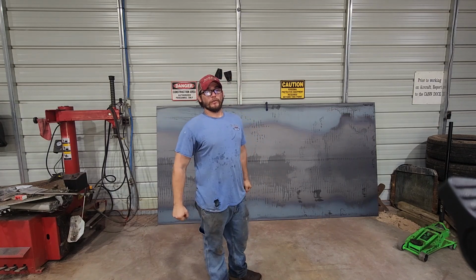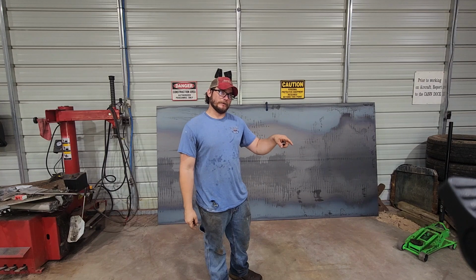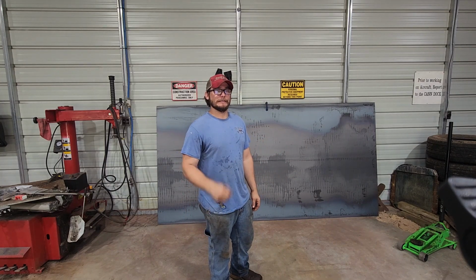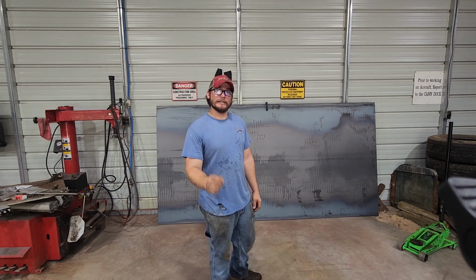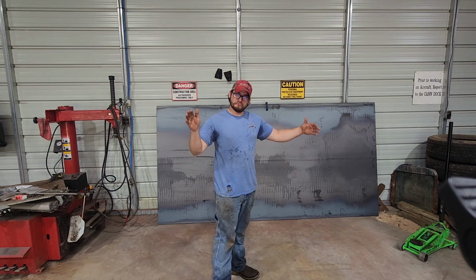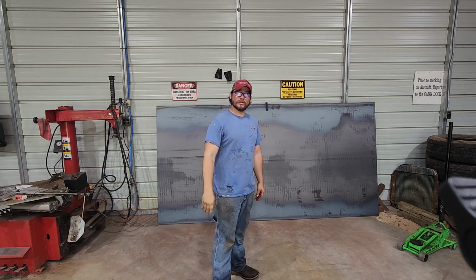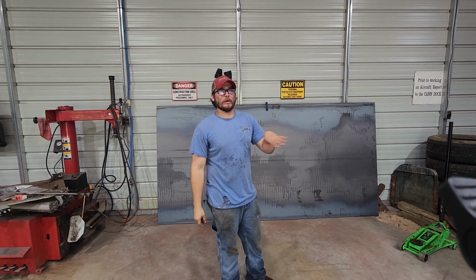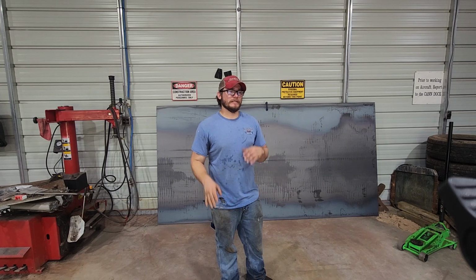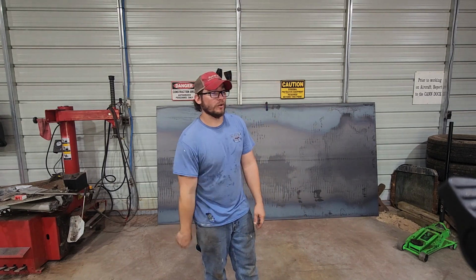So what we're gonna do today is we're gonna build some gates. This will be the first set of actual gates that I've built, but I've built a fair amount of other stuff, so I think we'll be able to knock it out. Not gonna say easily, but we'll be able to knock it out. They're gonna be about 100 inches wide, 51 inches tall. We're not gonna go with a solid design or a straight bar design. It's gonna be a little bit of a mixed thing. I'll show you guys here shortly what it'll look like.